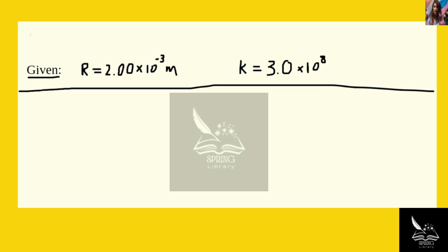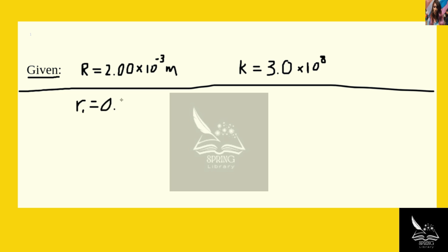Our question says the magnitude J of the current density in a certain lab wire with a circular cross-section has a radius of R equals 2.00 millimeters, or 2.00 times 10 to the minus 3 meters. It also says J is given by J equals 3.00 times 10 to the 8 times r squared. So J is equal to K r squared, where our constant K is 3.00 times 10 to the 8 with J in amperes per square meter.